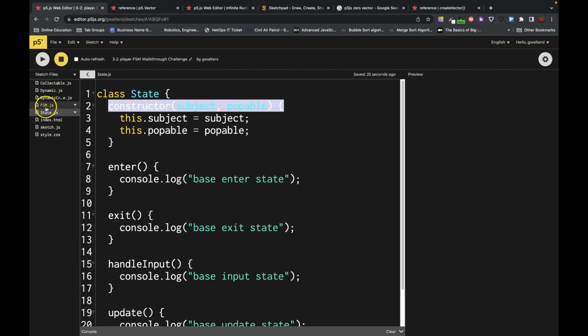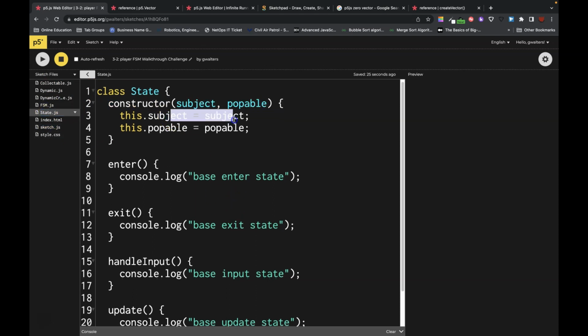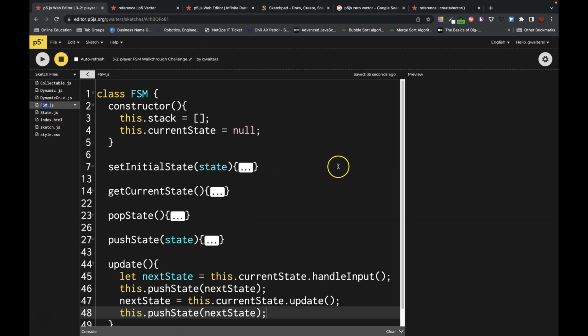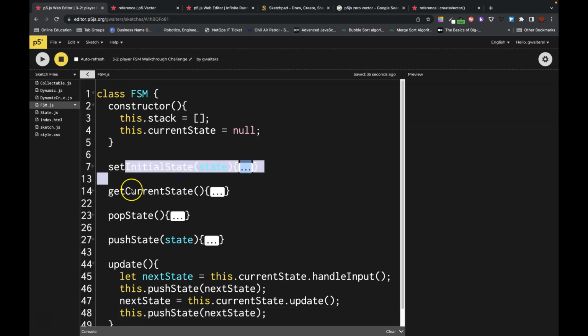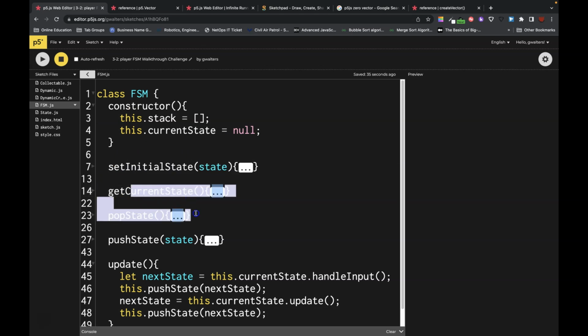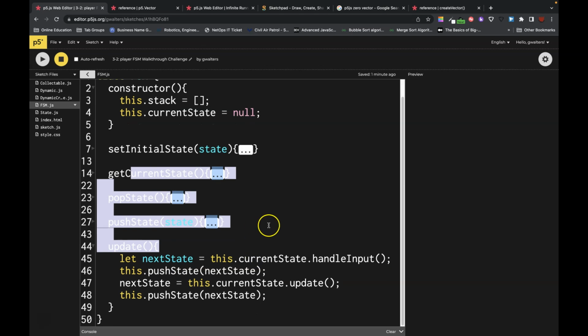We need to have the base state properly created with the subject being assigned that's poppable, that we can have the enter, the exit, the handle input, and the update. And then we've got to set up our finite state machine with an empty stack, a current state. We have to set the initial state, and we got to create the get current state, the pop state, the push state, and the update, just for the FSM.